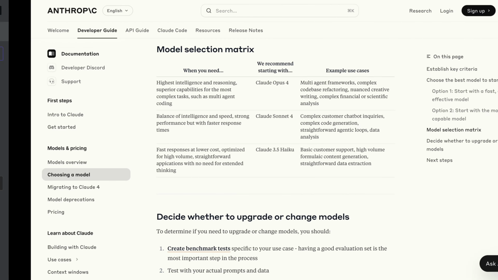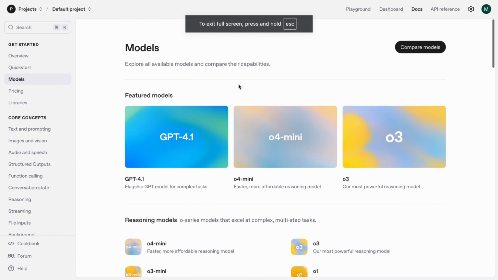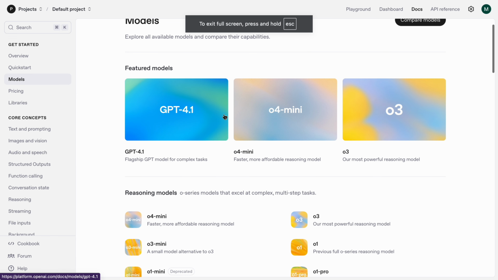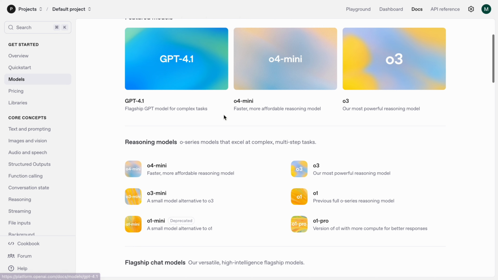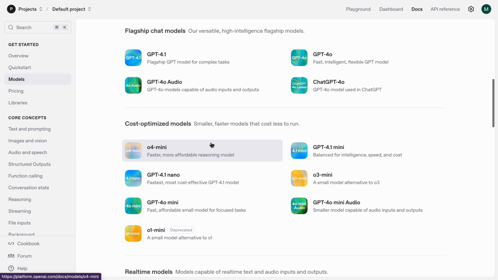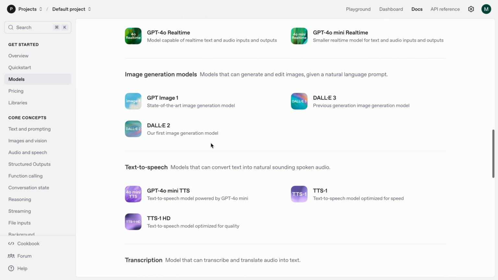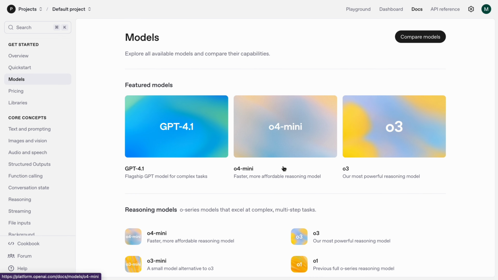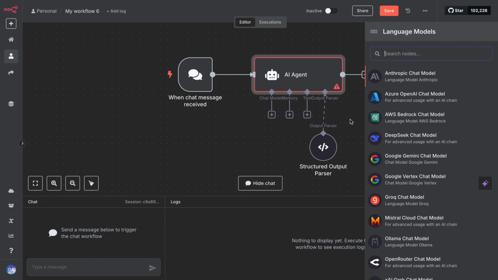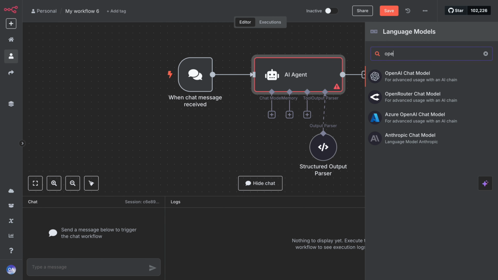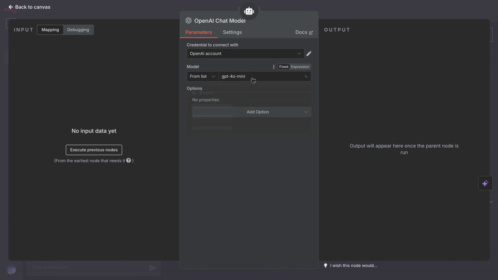Let's start with OpenAI models. So here you're seeing multiple OpenAI models, which include GPT 3.5, GPT 4, GPT 4o, 4.1, and many others as well. GPT 3.5 Turbo is fast, cheap, and great for general question and answer, plus drafting emails or summarizing.